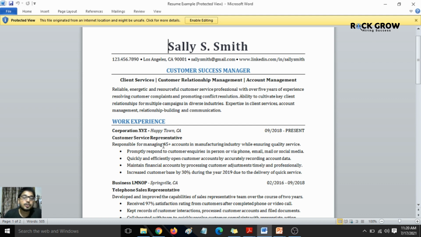Now in order to get those keywords, you can take help of the job description. For example, you are applying for a job of placement coordinator, and the job description for a placement coordinator generally revolves around: you must know how to do cold calling, you must know how to do emailing, you must have convincing skill, negotiation skill, presentation skills. Now these are the keywords that you have to derive from a job description and include in your professional experience.